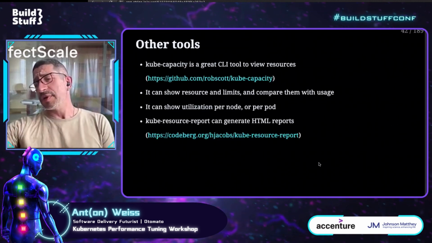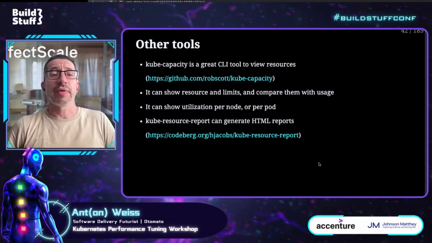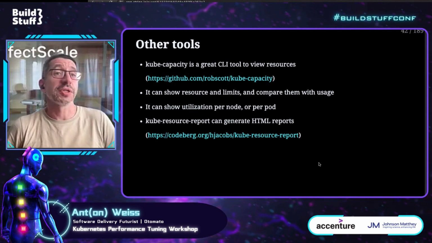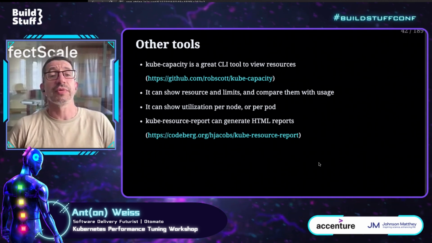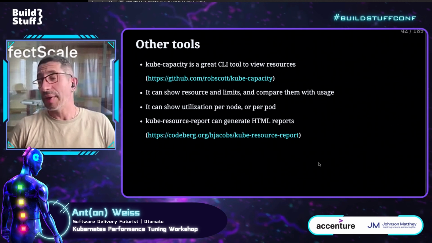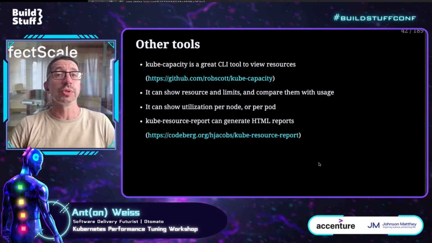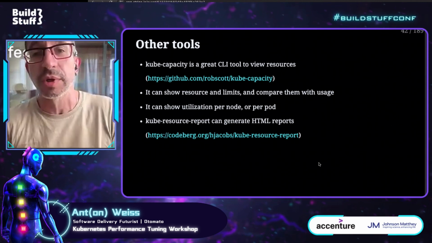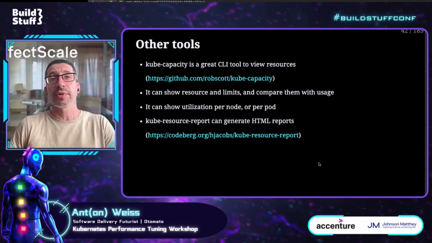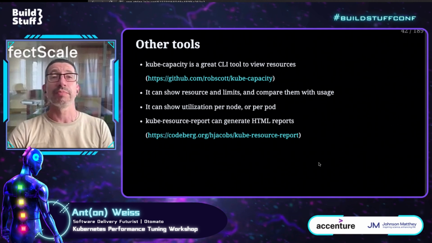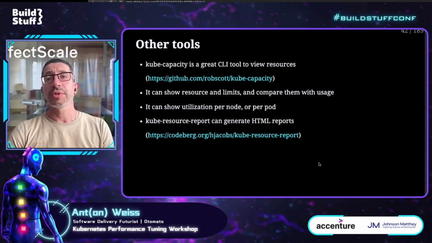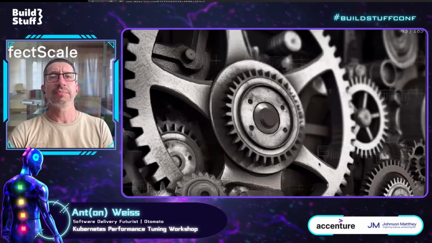Okay, so metric server is the very basics. We will usually have it in the cluster. We don't have to. For example, the Perfect Scale agent doesn't require metric server to be installed, but it's a nice utility tool. And again, as I said, once you want to use the horizontal pod autoscaler, you need to have the metric server, or you need something else to implement the API aggregation layer that the metric server is relying upon. There are other tools like Kube Capacity and Kube Resource Report. Definitely look at those in your free time.